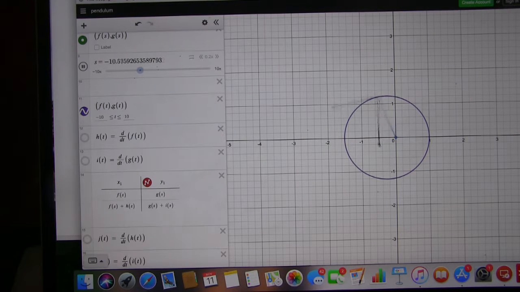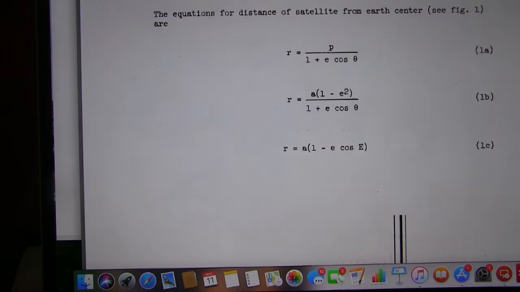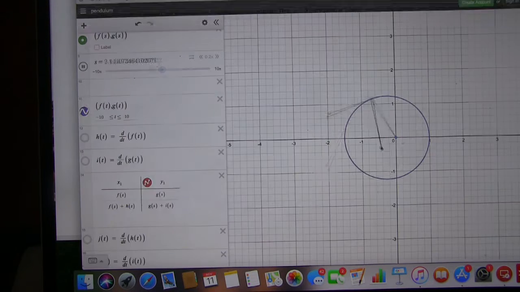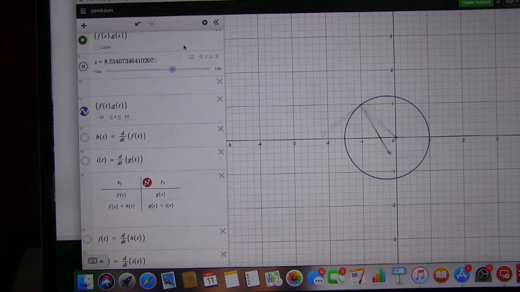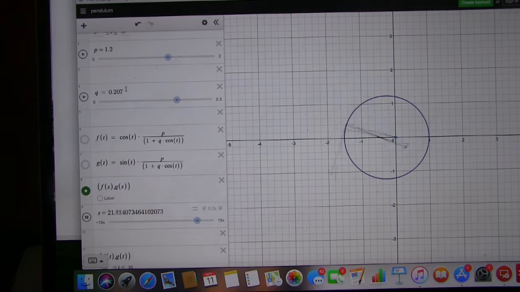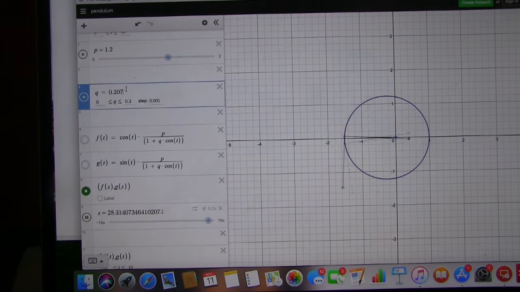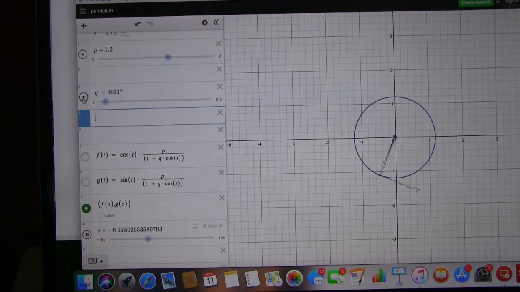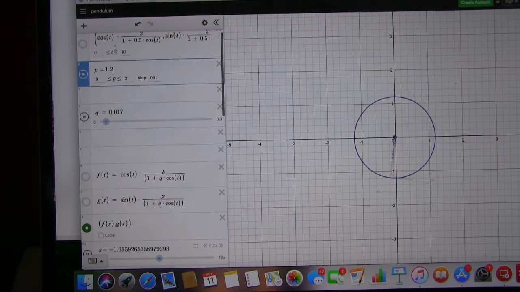Now, if I go back, let's look at the Earth. Oops, wrong. That's the Katherine Johnson paper. The Earth, we've got 0.017, so it's pretty low. Okay, so why don't you put that in up here for the q? Yeah, 0.017. And then this is going to be 1.017.